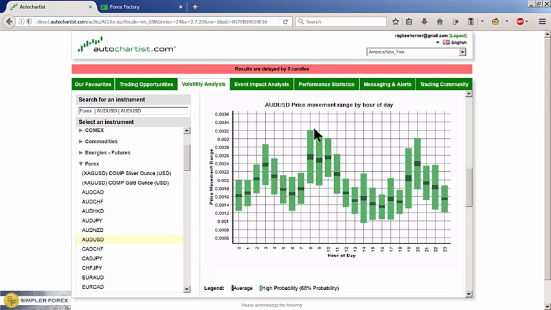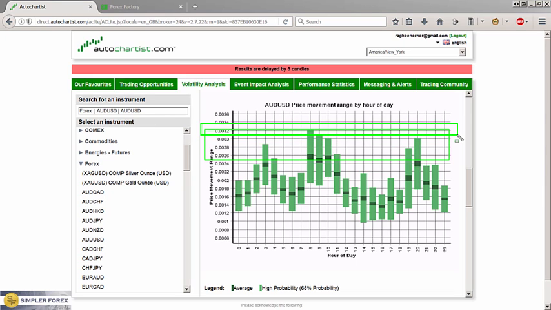I know because of the economic event coming, and I can line it up with the time, I'm likely going to expect the upper end of the price movement range, which means I'm going to be looking for the Aussie US to operate at a minimum of about 26 pips, upward of 32. Now, I'm really going to expect 32 or more because it's a monetary policy meeting minutes and because the head of the RBA is going to be speaking. This is what I call the 32% rare air.